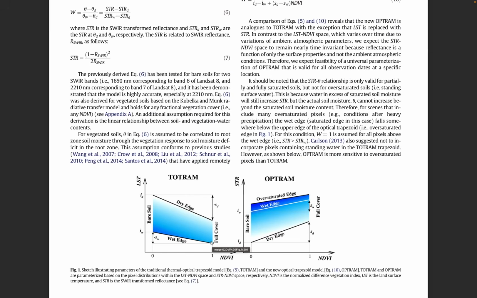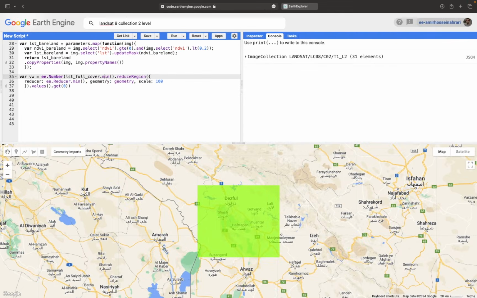So in the next step, I want to find another corner. In the full cover vegetation, I need to get the maximum LST during the time span and get the maximum value in the whole region through this equation. As you can see, I'm making a new parameter. This is dry vegetation, VD, equals the same function used for the wet vegetation with a little change.